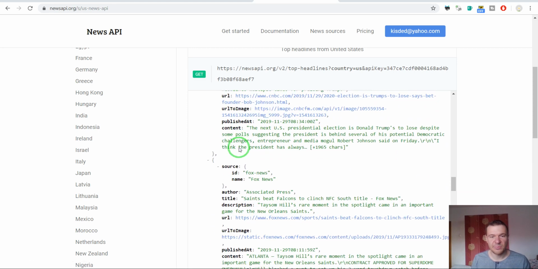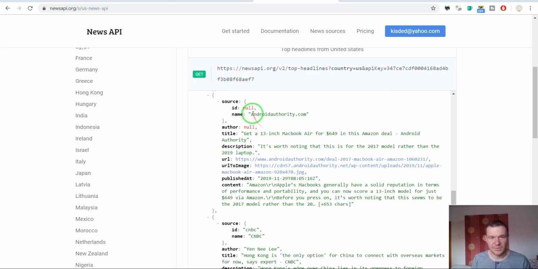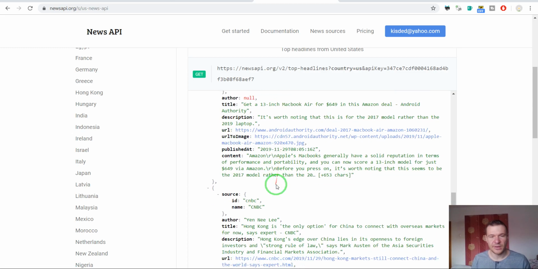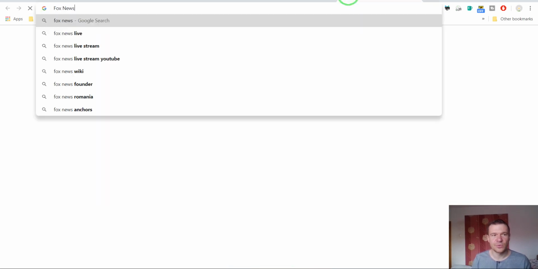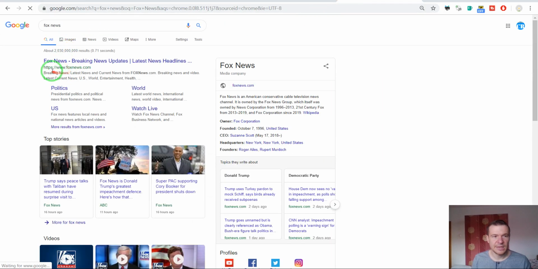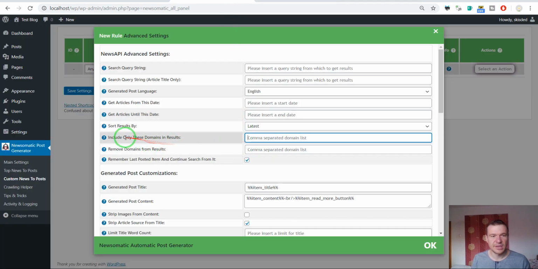So for example, this is a website name, so you should get the domain of the website. If you don't know the domain of the website, simply search Google for it and you will get foxnews.com. In this case, this should be entered here in the include only these domains in results.